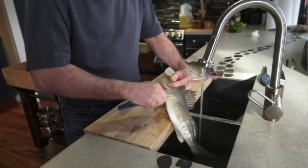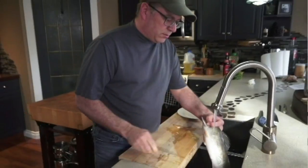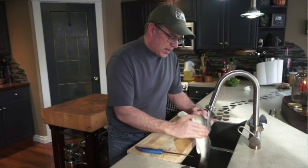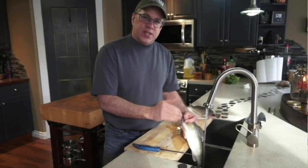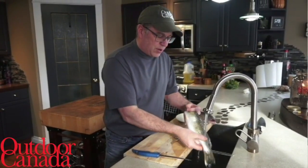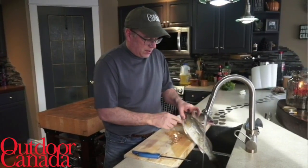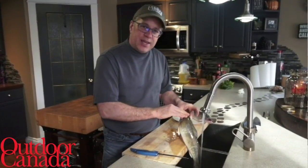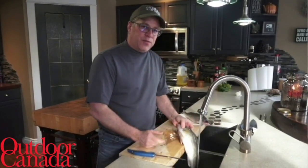Once you've gone over the entire fish, rinse it really well, and then feel it with your hands, and then go against the grain to see whether you've gotten all the scales. And you try your best to get everything off, and then do that basically right up into the head here, because we're going to be eating all of this, and you don't want to have those scales. So I'm going to finish this off, and then we'll go to the next step.